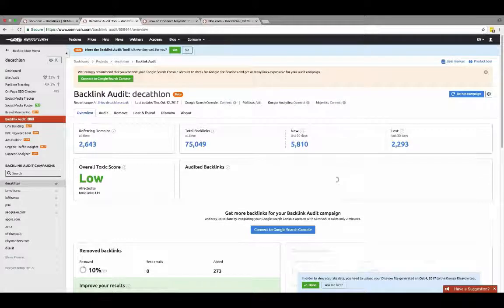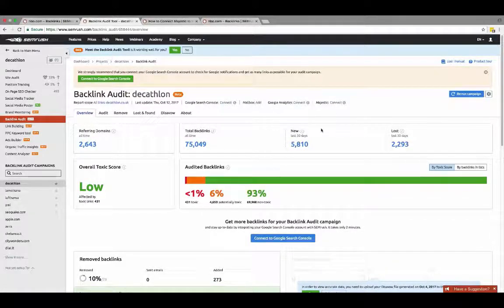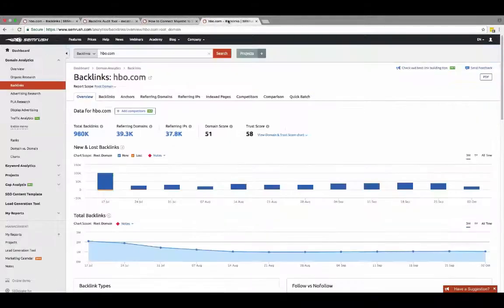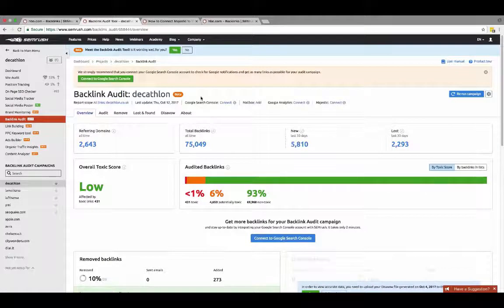First of all, of course, you can connect here Google Search Console and you can connect Majestic. And in this case, we will analyze backlinks that are not in our backlink database that is here. This is one reason why it might happen. And if you do not connect Google Search Console and Majestic, in this case, we analyze only our database, which is quite huge also.